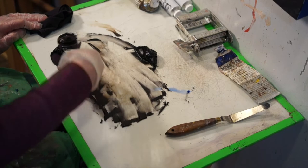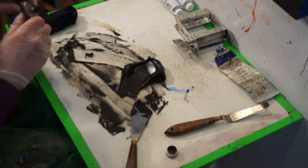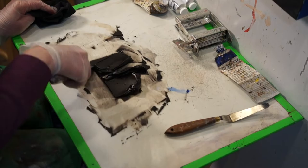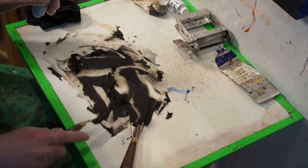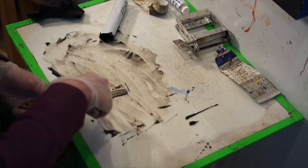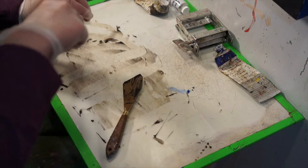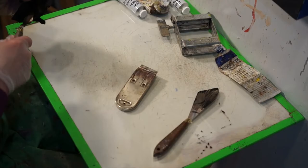Even though I am probably mixing more paint than you will use right now, you will follow the same process — you'll probably only squeeze out a small amount, like the amount of toothpaste you'd use brushing your teeth. To create black paint, mix burnt umber and ultramarine blue together, starting with the brown and adding the blue gradually. I am making warm black, which has more brown than blue and is great for making a black that appears to come forward. If preparing a lot of black, use a skinny palette knife to fill the paint tube, avoid air bubbles, and use a tube wringer to seal it shut. It's also a great idea to label your tubes with your recipes.